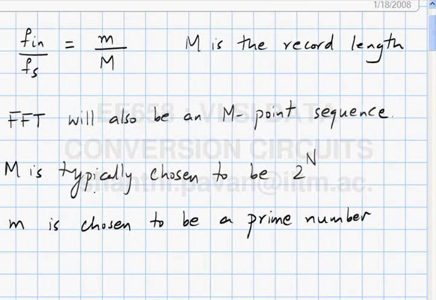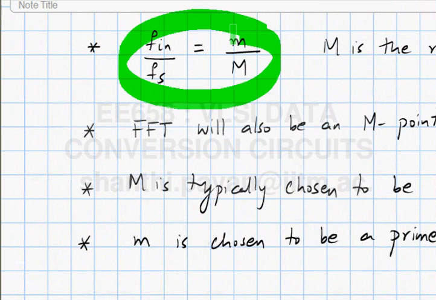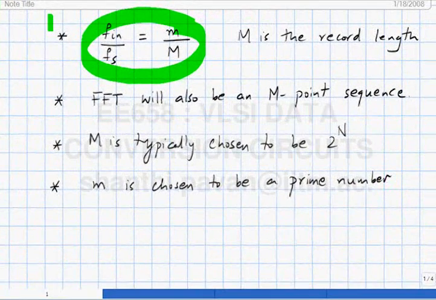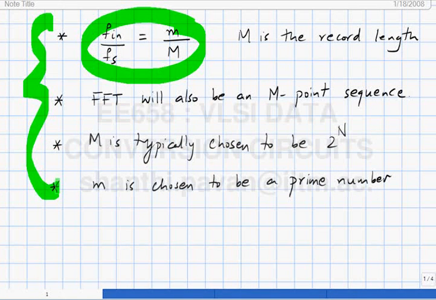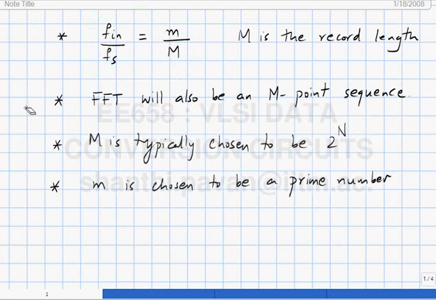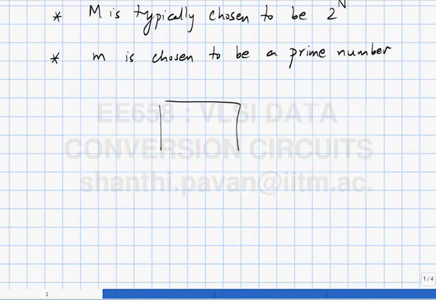The next question is, what should we do in practice? So please note that when you are testing a sample and hold in the lab, you need to supply it with an input tone as well as a sampling clock. And if you want to be able to do this, then what constraints must be there on these two sources? You understand? The question I'm asking you is, so this is your black box sample and hold that you are planning to test. Okay? So the output samples are coming like this. You will take these samples somehow into MATLAB and do FFT. But this requires a sampling clock Fs as well as an input sinusoid with a frequency Fin.